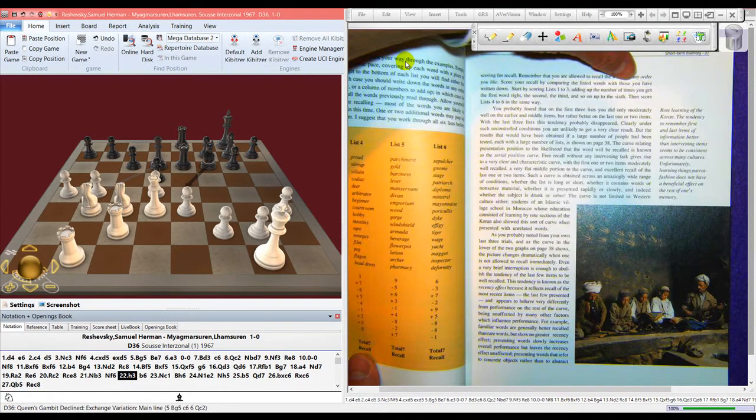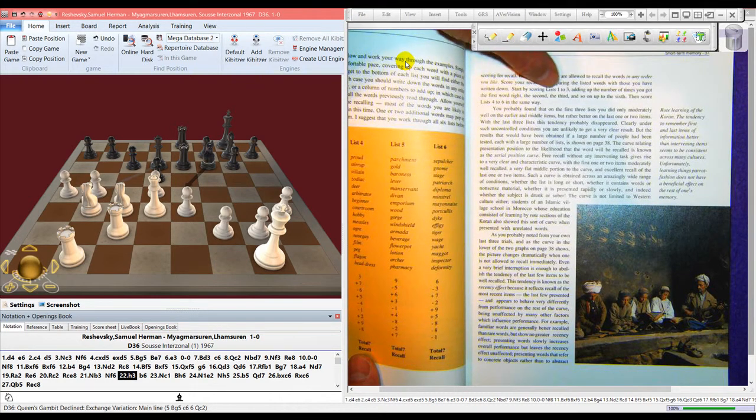Allow yourself 1 minute to do the recalling. Most of the words you are likely to remember will be recalled in this time. 1 or 2 additional words may pop up later. If they do, ignore them. I suggest that you work through all 6 lists before scoring for recall. Remember that you are allowed to recall the words in, quote, any order you like. Score your recall by comparing the listed words with those you have written down.